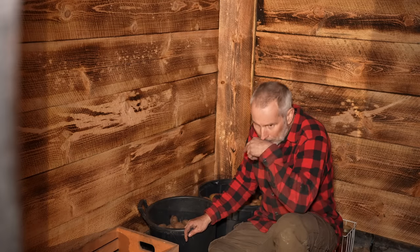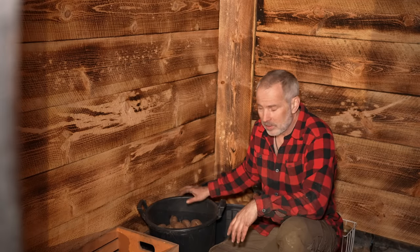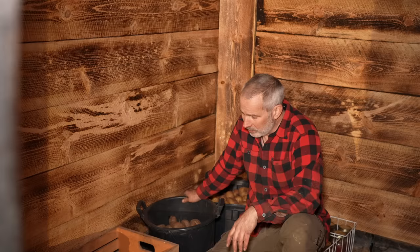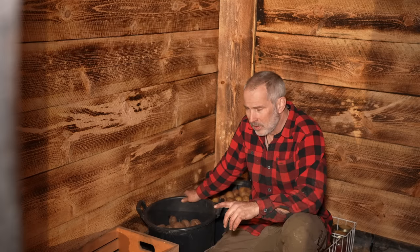Carrots are gone. Beets are gone. Rutabaga is gone. The carrots are not completely gone, but the fresh ones are gone. The rest of them are in cans. We did a lot of canning. So pickled carrots, pickled beans, green beans, tons of freeze-dried stuff, including some freeze-dried potatoes, actually quite a few. I think maybe just mashed. So mashed and then freeze-dried.